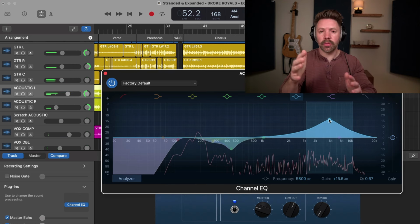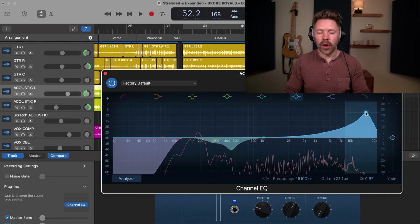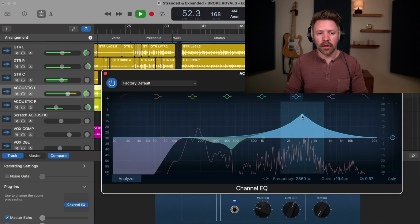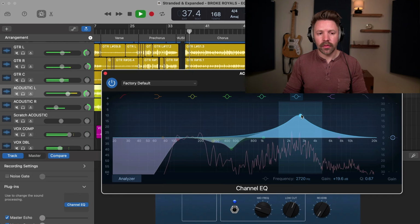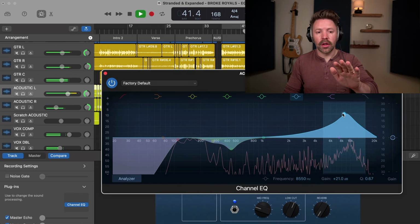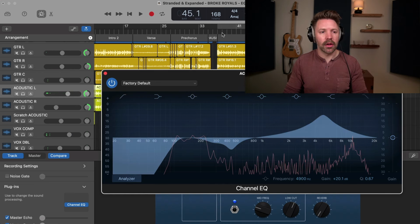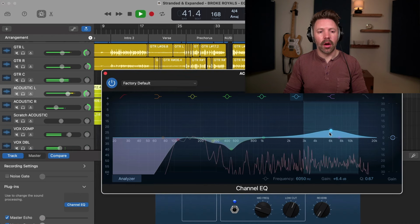Okay, for me, that jumped out at me immediately right when I went over it. Down here, it felt kind of harsh. Up here, it felt kind of, I don't know, weird. And as soon as I hit this sweet spot, it immediately was like, that's what I'm looking for to bring out just a little bit more of. Listen to it as I pan across those frequencies in this context. A little bit harsh around here. Feels pretty good. Pretty good still. No good. So I'm looking for something right around here. Let's try to find the exact spot. Right around there.